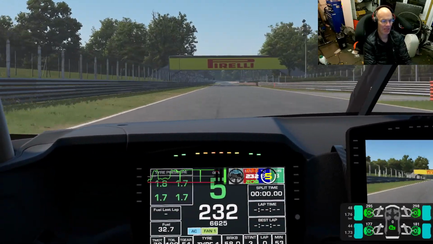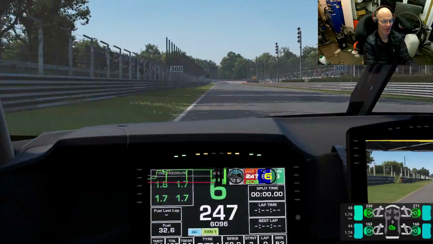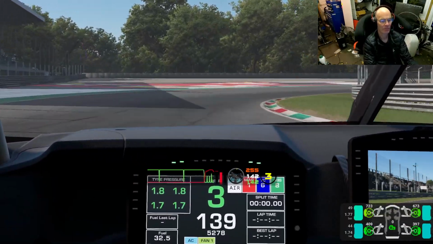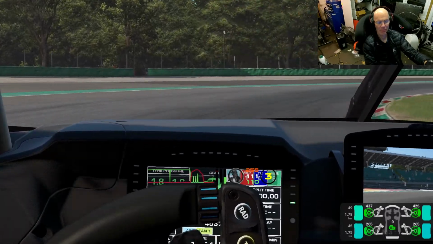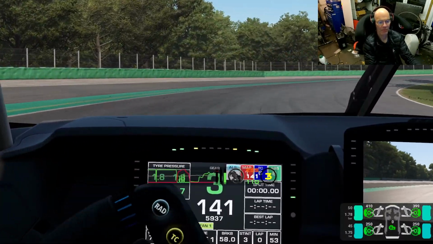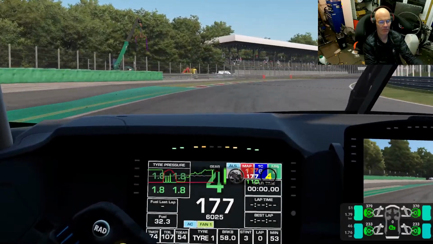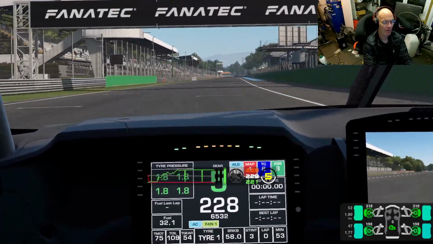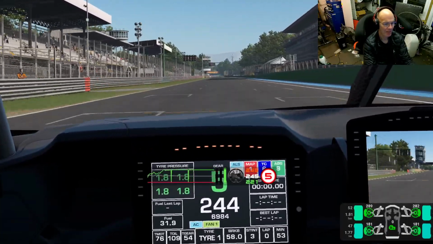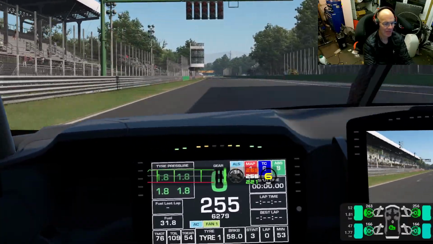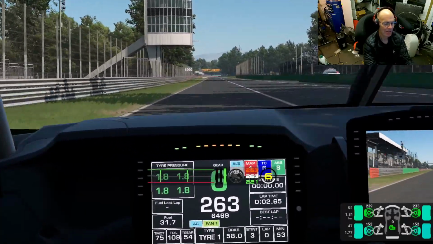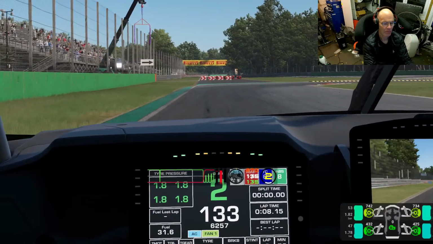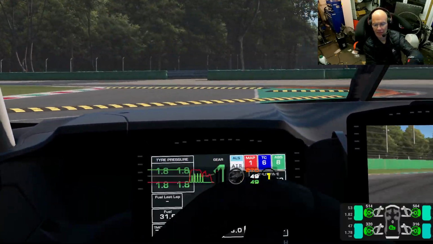And the game looks really good to me now. More like ACC. Car feels really good. Work out how to get rid of that bounce. Now everything is as it should be.